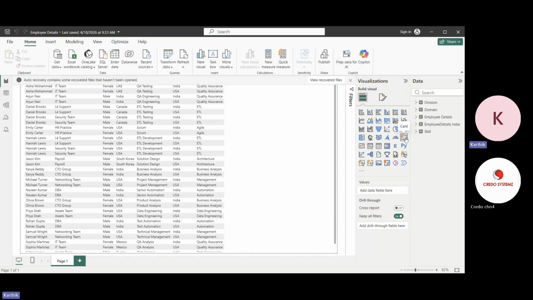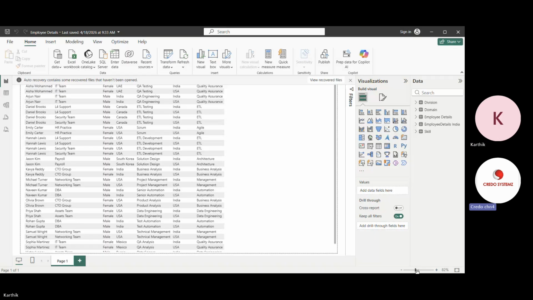There are only design suggestions, which are not listed anywhere. You will understand based on experience that if I use this particular visual for this scenario, it will give more clarity from the end user's point of view. That is the key stuff we need to understand. We will discuss that as we go into the particular topics.